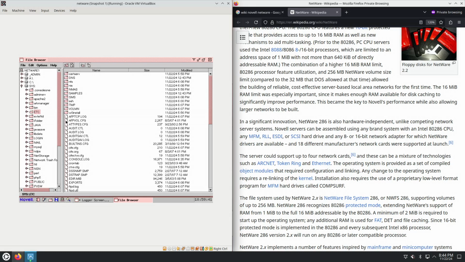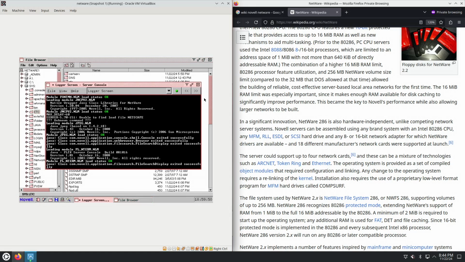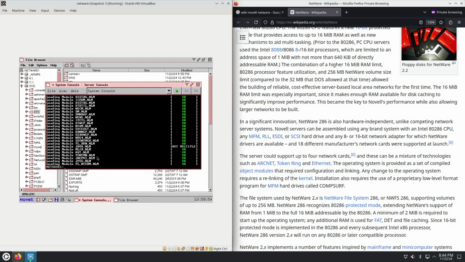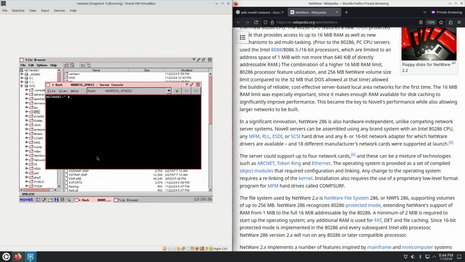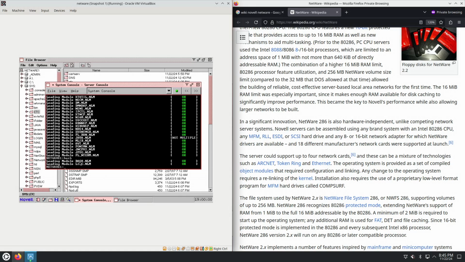And we can get at it, for instance, by starting the GNU Bash shell. We can do that by going to the system console and we just write bash in here. We see that it has loaded two NLMs, bash.nlm and the C library libc.nlm.